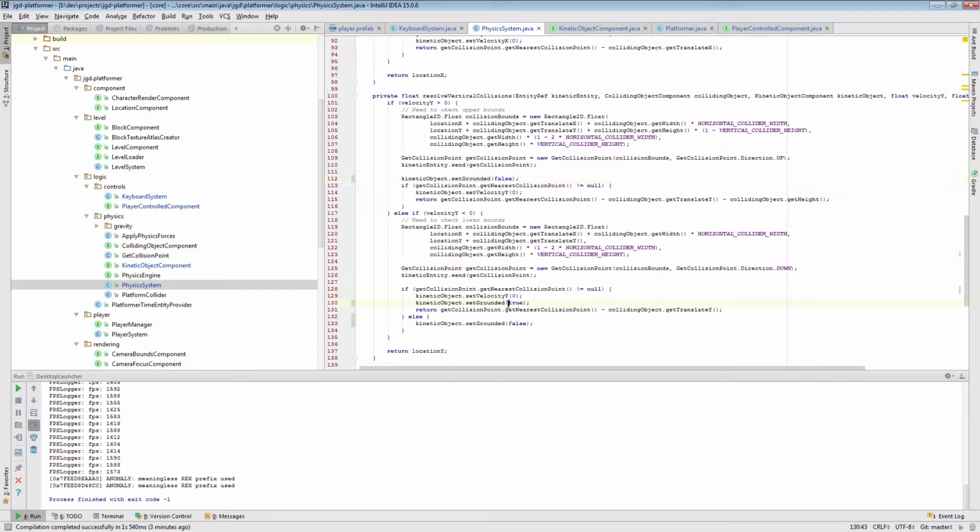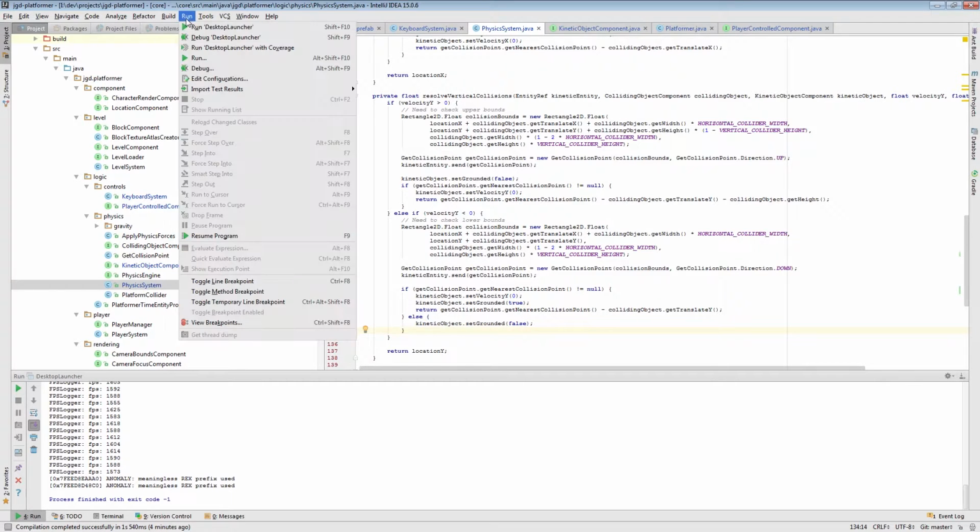The only point where you can move is when you were going down and you've hit the platform. When you are standing still, so there's no velocity, the value of grounded doesn't change. Okay, that works.